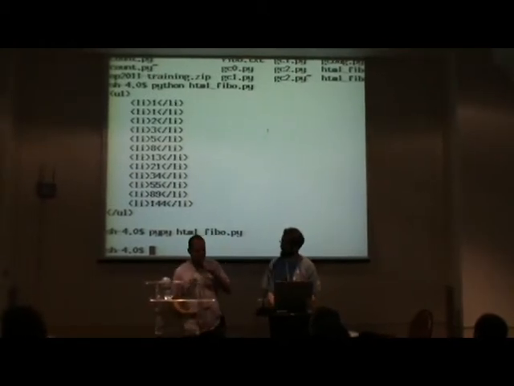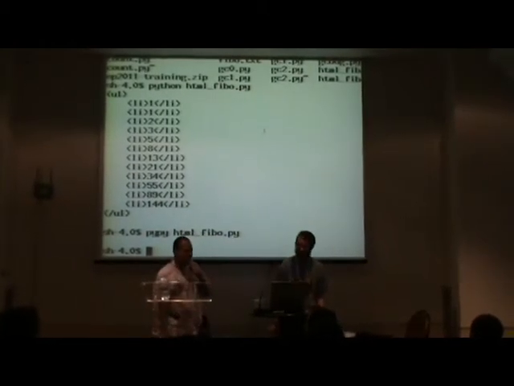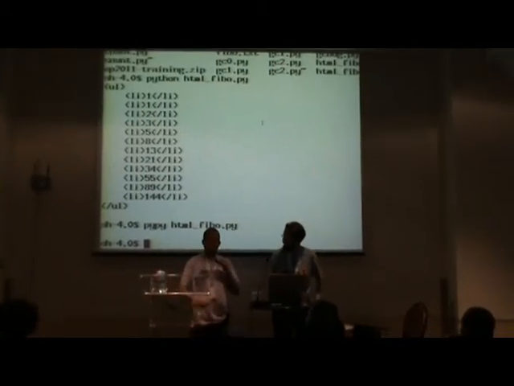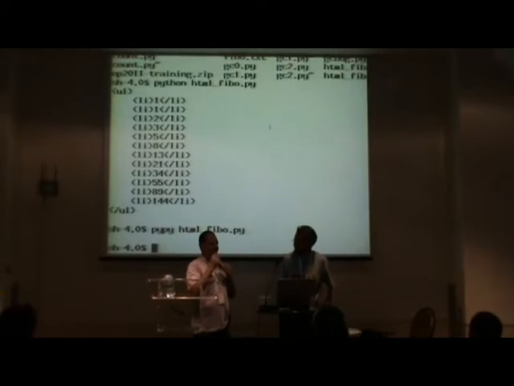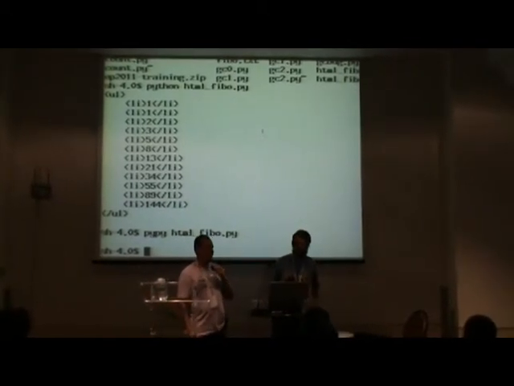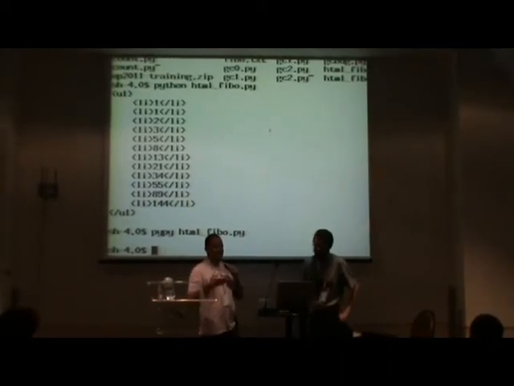So PyPy sucks. No. No, really. I mean, if you look at the implementation, you get scared. It's even scarier than the black magic thing that Armin, the other Armin, showed us earlier.